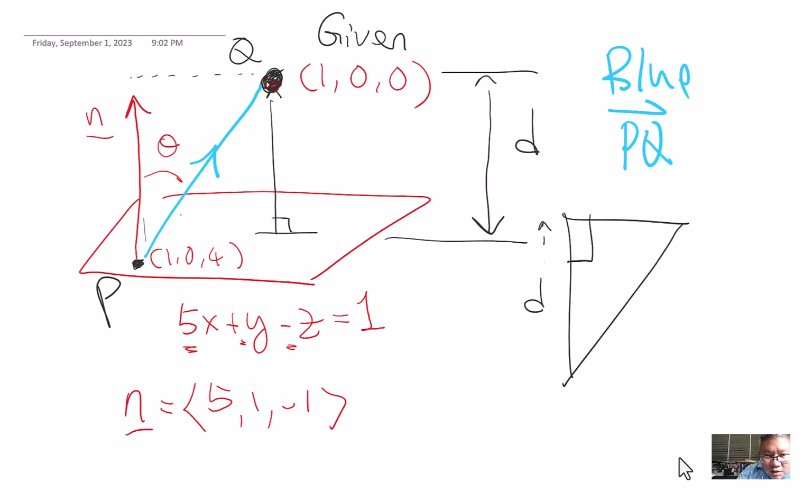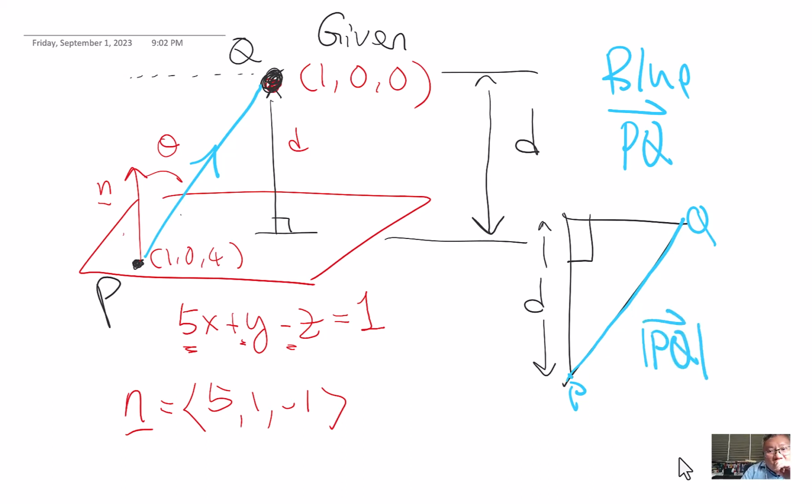This will be the distance in terms of length, okay? The normal vector, don't get me wrong, might not be that long. It doesn't matter. It's not all the way up to there to form a triangle. I'm saying that if you translate this D to the other side and then form a triangle, you have a D like that, you have a vector PQ, that's your P, that's your Q. The hypotenuse of this triangle is going to be the magnitude of PQ, and then we have this theta.